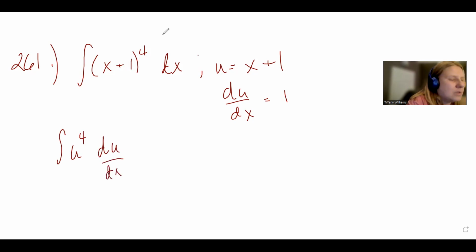Now, what I normally would do is, once I did my derivative over here where I've got du dx equals 1, I would go ahead and solve that for dx. I know it sounds weird, but we're going to solve this for dx. If I do that, I'd multiply both sides by dx, so I'd have du equals dx. And that's why instead of writing du dx, I can just replace that with du, which is what we're after.